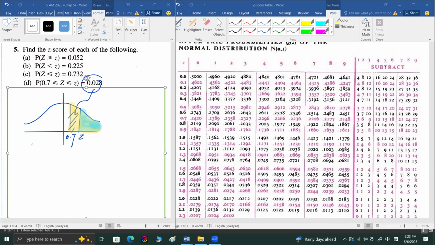Means Z greater than 0.7 minus the blue part, Z greater than, I put small z like that. I make it this Z, where you get 0.028. So this one you get from a calculator, class? Try practice, or you can get it from the table, 0.7. Or your calculator, just now remember the R1? So here, 0.2420.